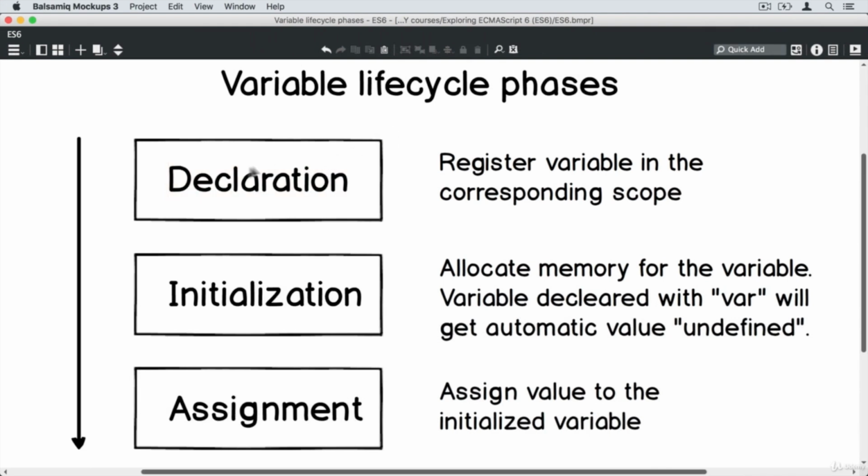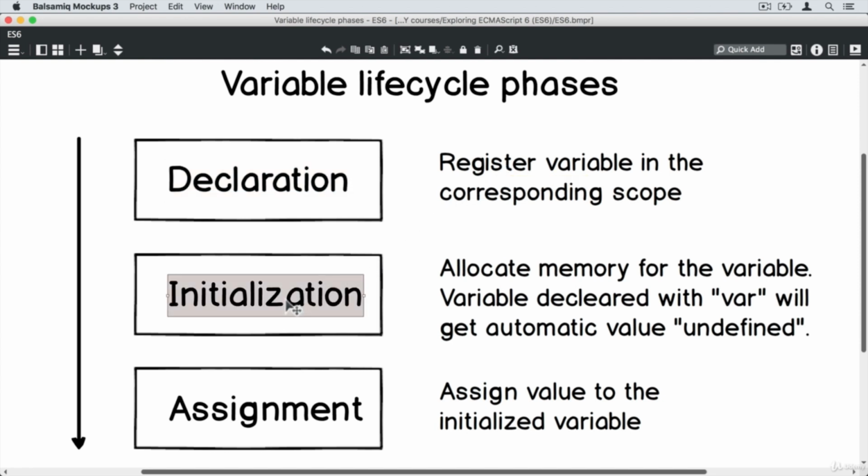There are three different phases in variable lifecycle process, and they are called declaration phase, initialization phase, and assignment phase. And those phases are completed inside of the JavaScript engine. On the declaration phase, variable is registered in the corresponding scope, for example in global scope or function scope or block scope.